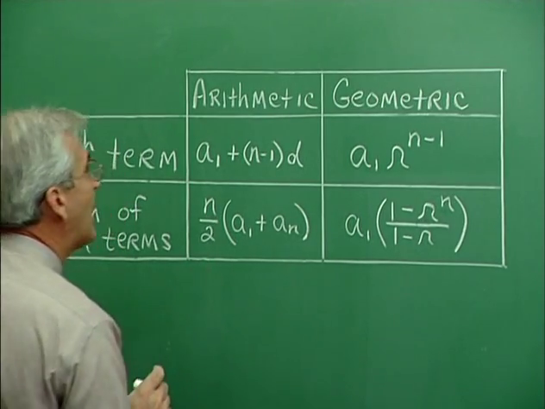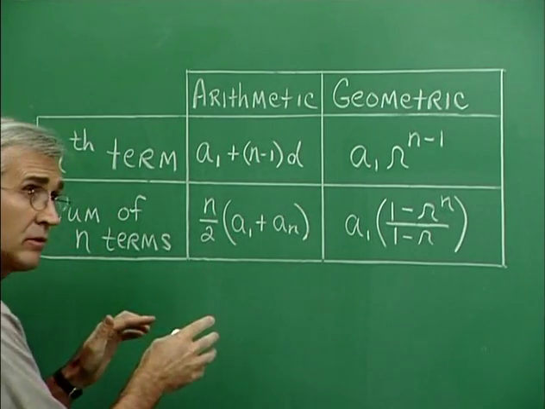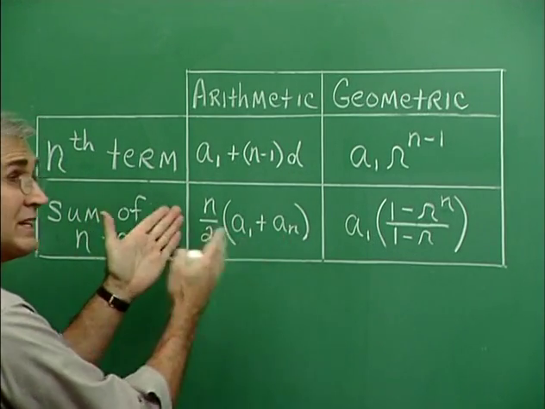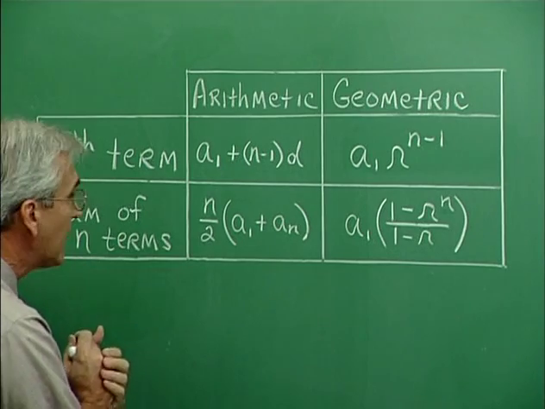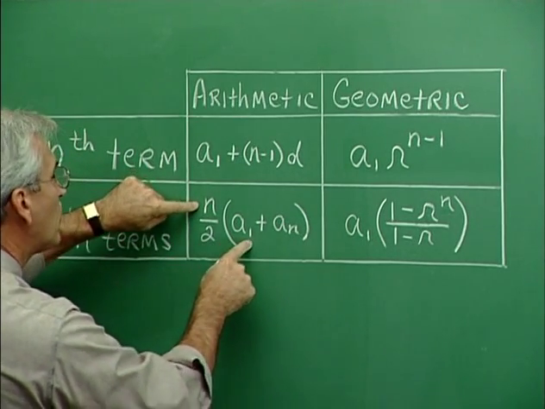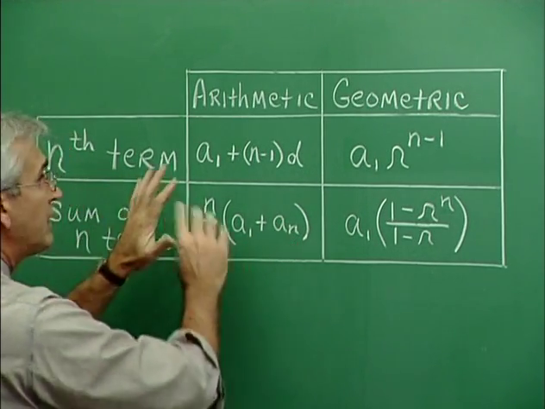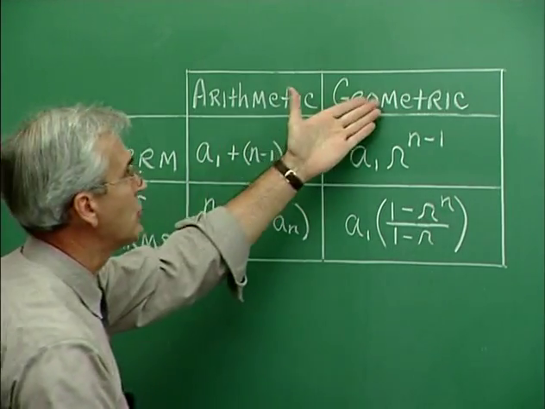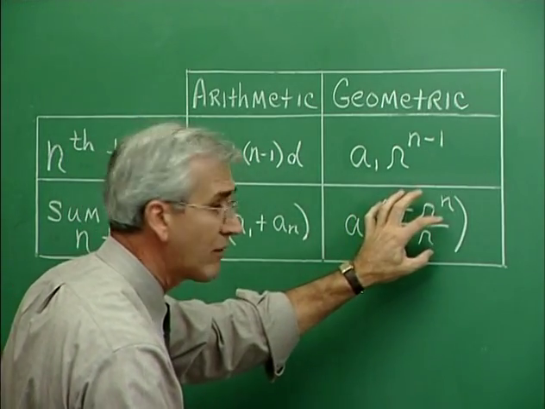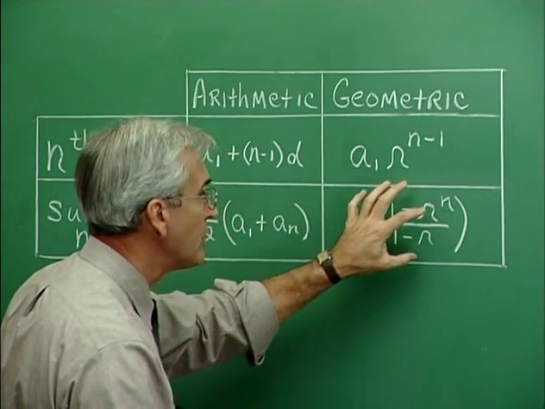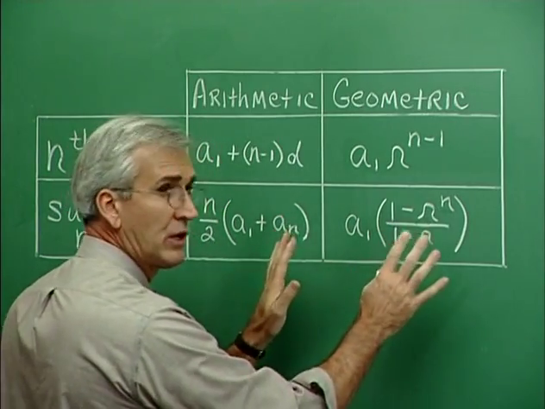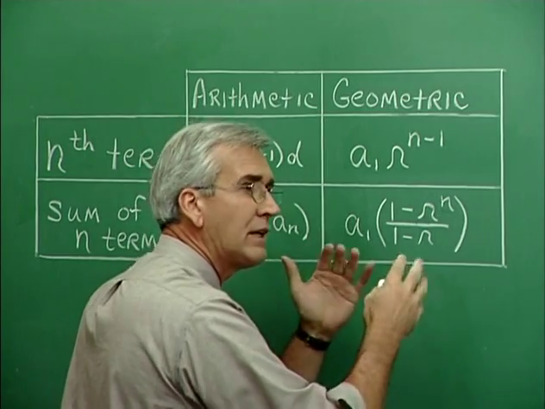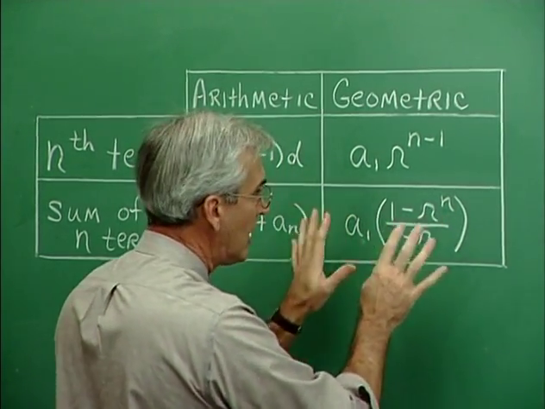We also talked about finding the sum of n terms in arithmetic sequences. And the sum of n terms in arithmetic sequences we designated as s subscript n, and it was n over 2 times a sub 1 plus a sub n. Now, to fill in all of the formulas here, we need the sum of n terms involved in a geometric sequence, and here is that formula. I'm just giving it to you here because I don't have a handy memory crutch for this kind of equation. There's just no handy development of the formula to help you remember it.